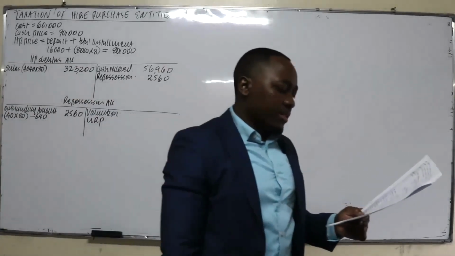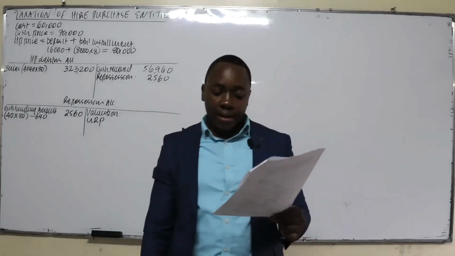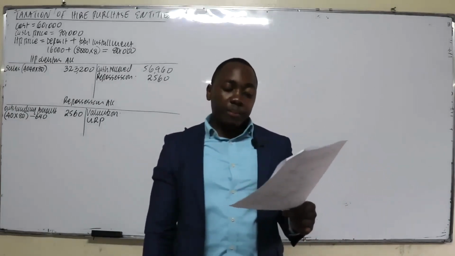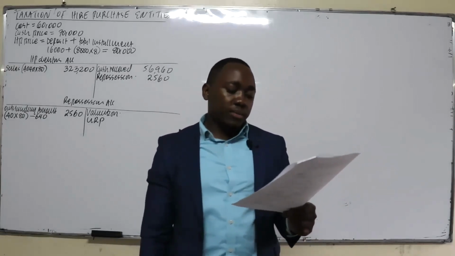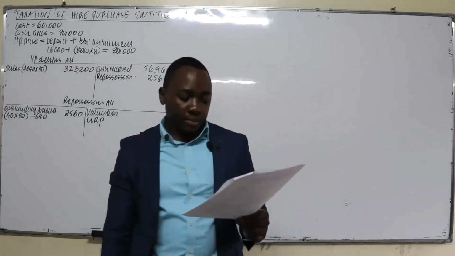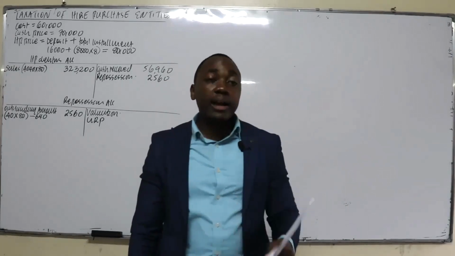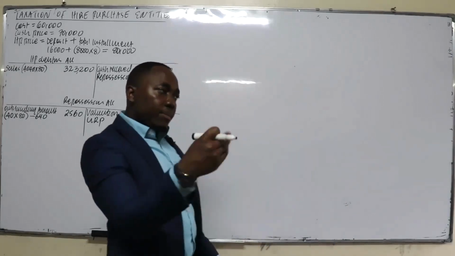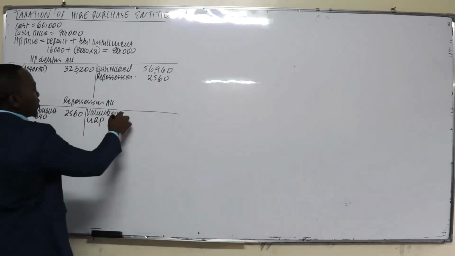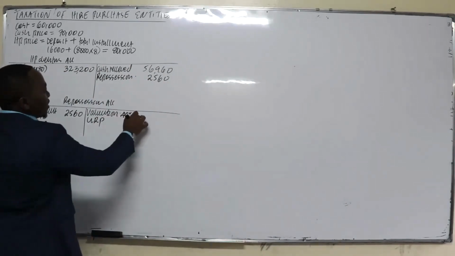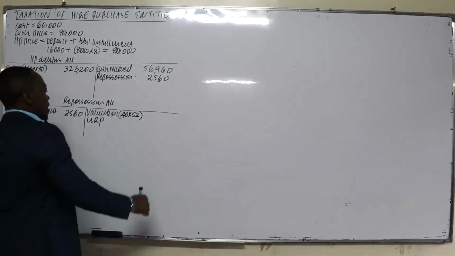Number 4. During the year ended 31st December 2020, the company repossessed 40 units, which had been sold early in the year. The customer had already paid 640 on these units, which is included in the total cash collection for the year. The repossessed units were revalued at 52 each at the year end. So they were taken back to the stock at a valuation of 52. Take back to the stock 40 units, each at a value of 52.